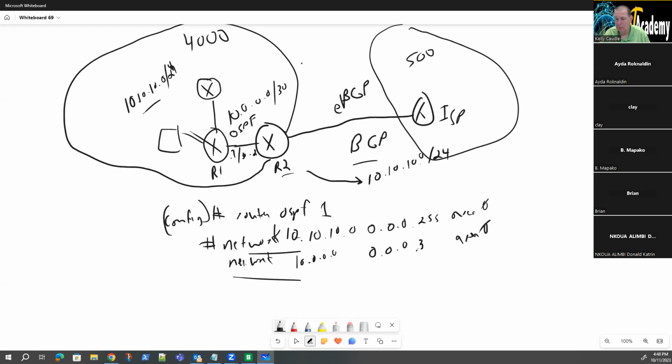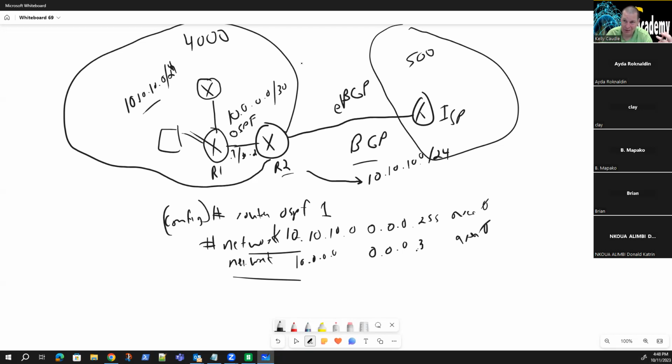We're not talking about iBGP right now, we're only talking about eBGP. We're taking this autonomous system that's running OSPF, so you would not have to have a full mesh. This is just showing a typical internal gateway protocol and how it can be sent out via BGP. And it's going to work just like this.